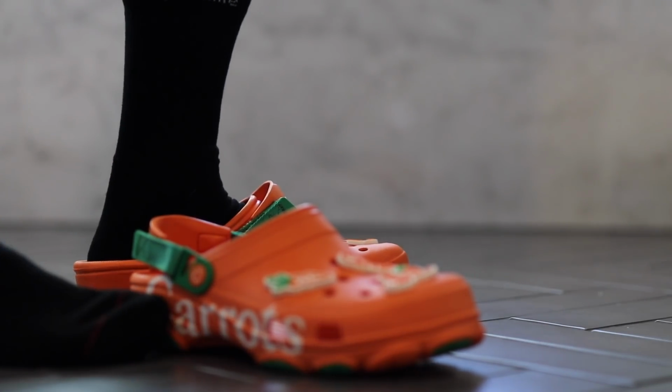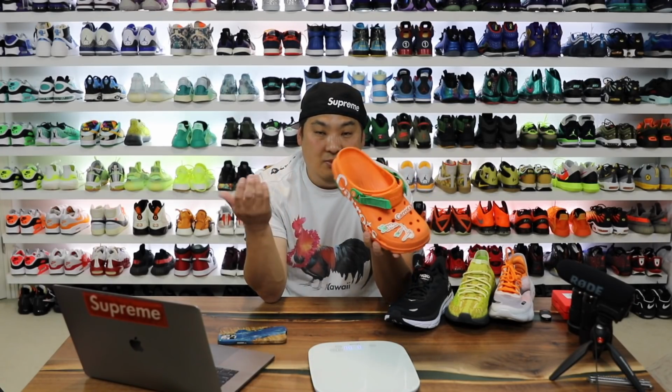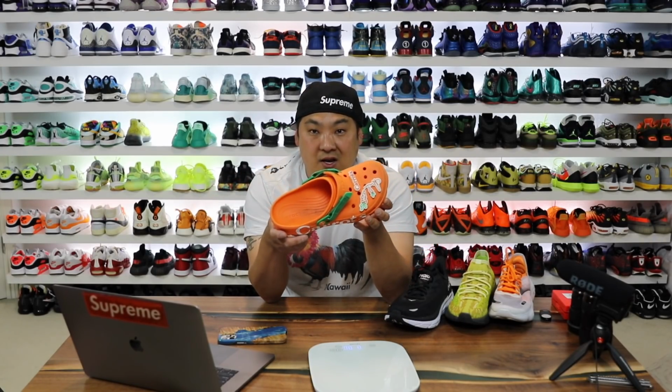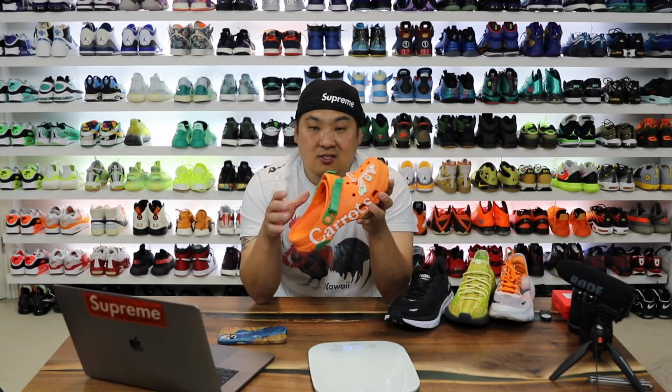It also doesn't absorb odor, which is a huge plus for those people that only wear these. I mean, they don't smell at all, and I've worn these a ton. They're super easy to wash. Another pro for me is I get to match my kid, man. My kid loves Crocs, and so he wears them all the time.